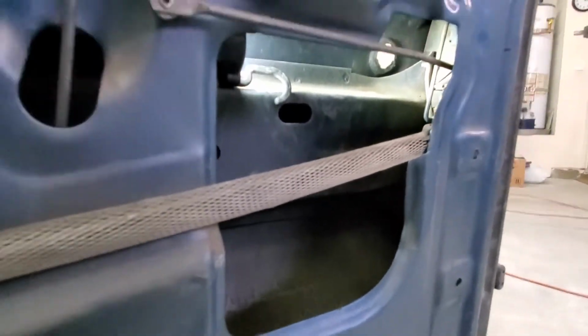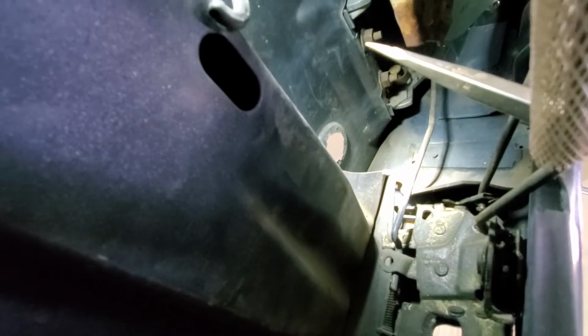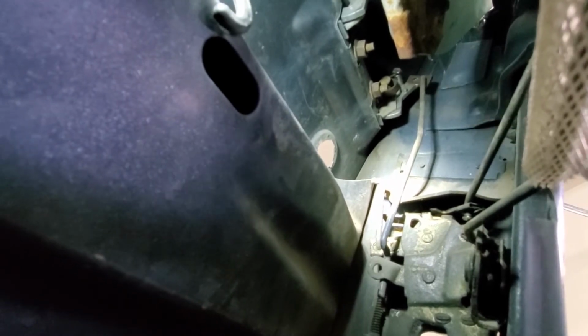So now it's time to take off the door handle, and it's two nuts that are holding it on. Try to get in there and show you pretty much what it looks like. It's gonna be that one right there and this one right here, and then you still have to remove that little bar there. It has another clip right here that I have to slide out this way, so that way it lets go of the bar, and then the handle should come out.